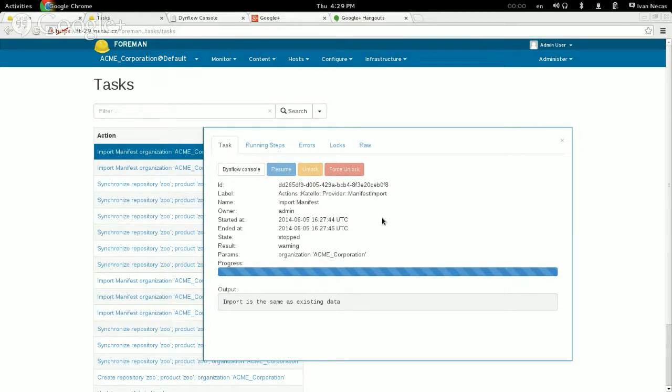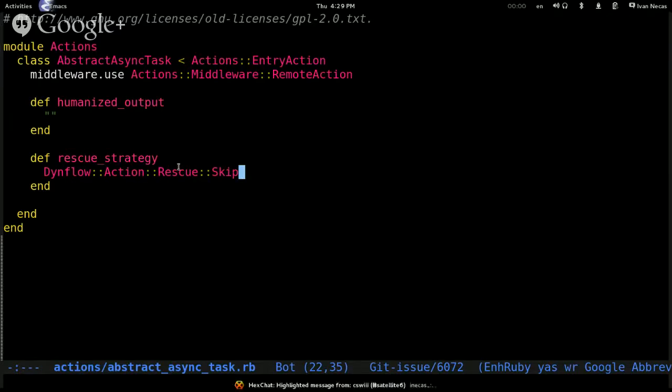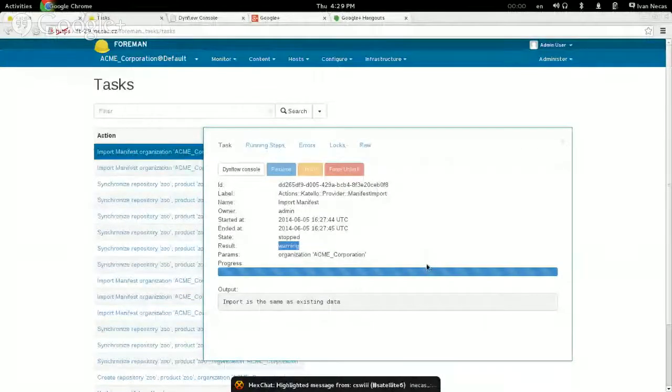Before there was just one page full of data, but the information about errors and other stuff was not available. So now, if there is some task in error or warning state, the warning state means that there was an error while running it, but the failed steps were skipped either automatically because there was this skip rescue strategy, or you can do the same manually from the Dynflow console, but in both cases you get the result as warning.